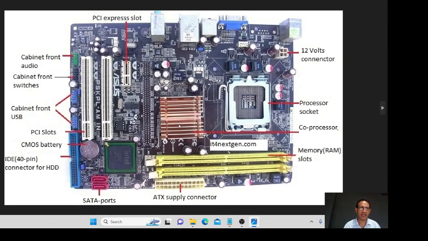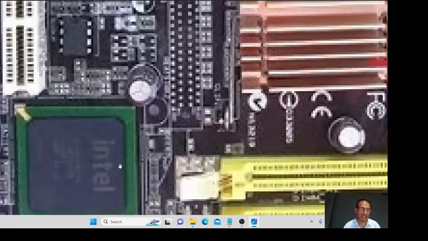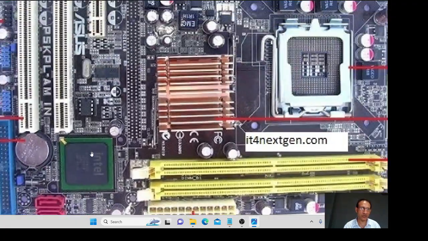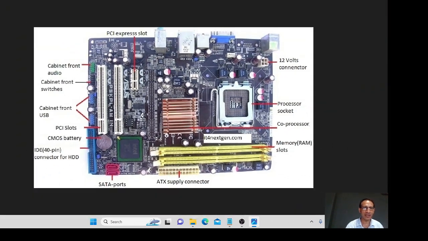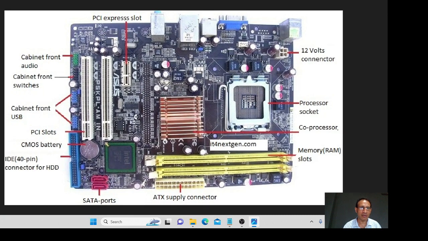Another, the latest type of ATX motherboard. Now you know why I am saying ATX: when you look at the power connector, you can see that it's an ATX type power connector, and the memory slots are there for RAM. You can identify them by the yellow color, and here is the processor socket. The north bridge is covered by the heatsink, so we can't see it. This is an Intel motherboard, you can see the chipset says Intel, and the south bridge is open, and the CMOS battery is here. PCI, peripheral component interconnect, the white color buses are available, and here are the PCI Express slots, the small slots.